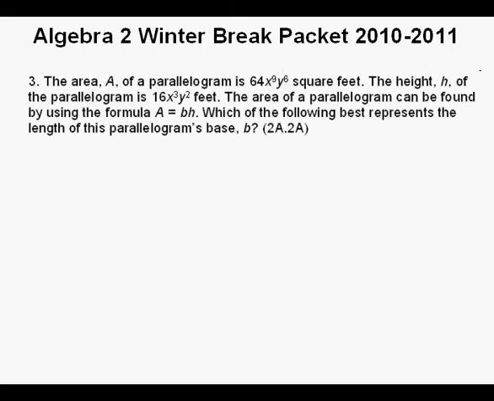Here's problem 3. The area A of a parallelogram is 64x to the 9th y to the 6th square feet. The height h of the parallelogram is 16x cubed y squared feet. The area of the parallelogram can be found by using the formula A equals BH, or area equals base times height. Which of the following best represents the length of this parallelogram's base, B?